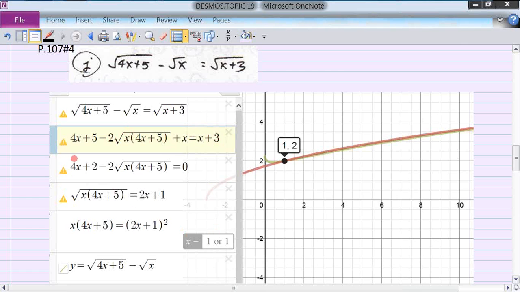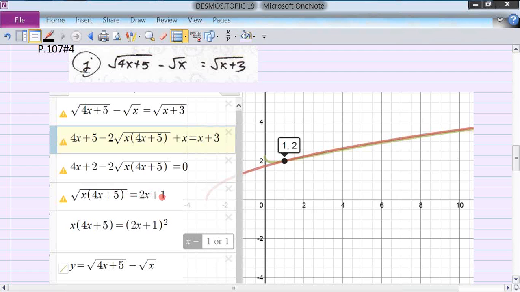Desmos still doesn't like it. So what I do is this x and that x cancel. I'm left with 4x. The plus 3 comes over here, and it becomes minus 3, so we get 5 minus 3 is 2, and this term stays the same. So we just bring everything to the left side, and then equate this to 0. Doesn't work. Bring the root side to the left. Okay, excuse me, this stays on the left, and I bring this on the other side, and then divide by 2 because I want to get rid of this 2 here.